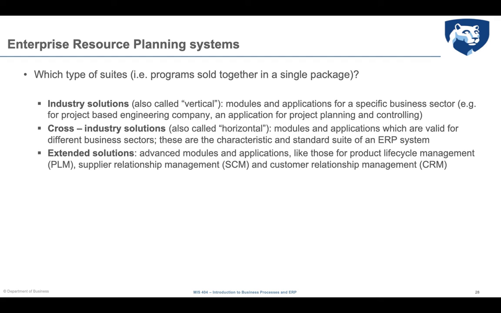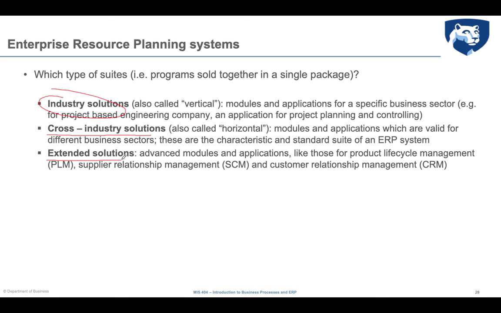Of course, over time, the customization of the different applications and suites of programs has been refined, because we have industry solutions. So you have enterprise resource systems for construction, for pharmaceutical industries, for banks, for insurance companies, and then you have more horizontal programs, which have business process models that are valid for more than one industry.